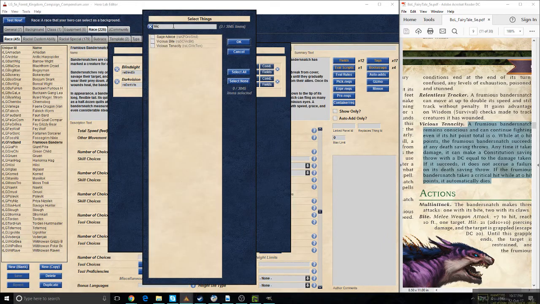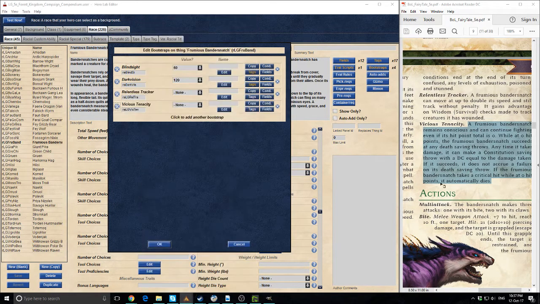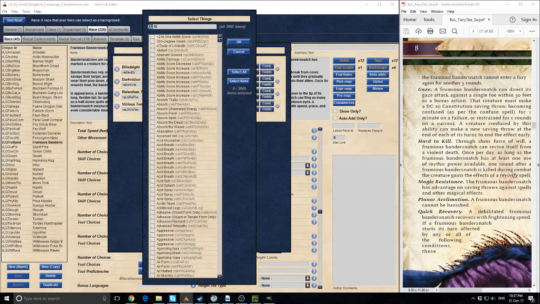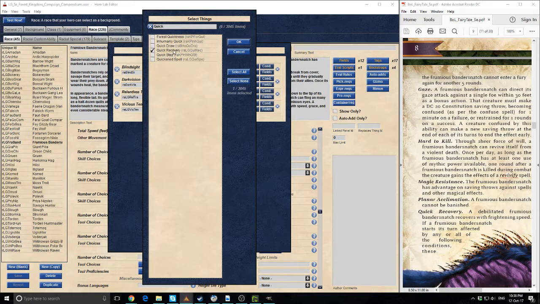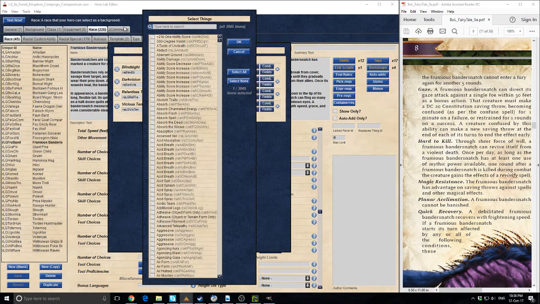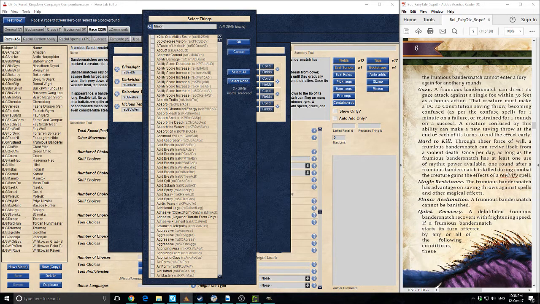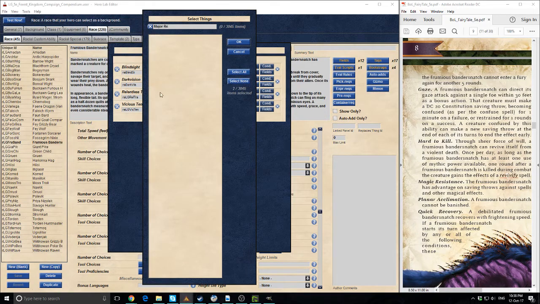So vicious tenacity, relentless tracker, quick recovery, planar acclamation, major resistance, magic resistance.